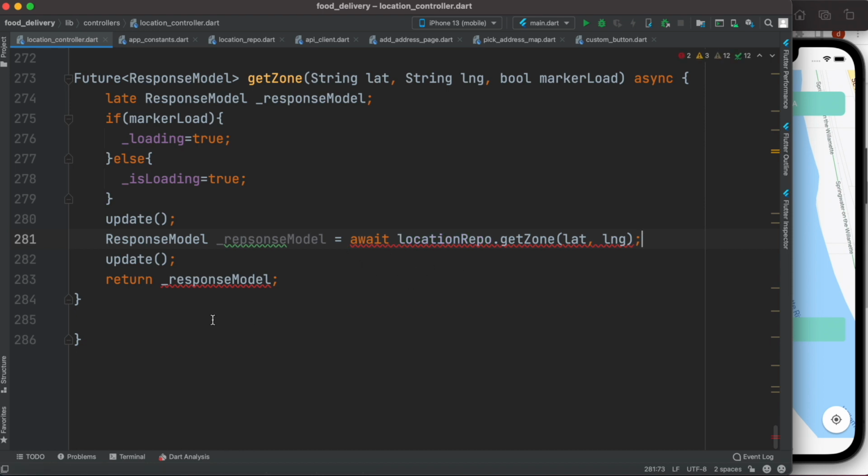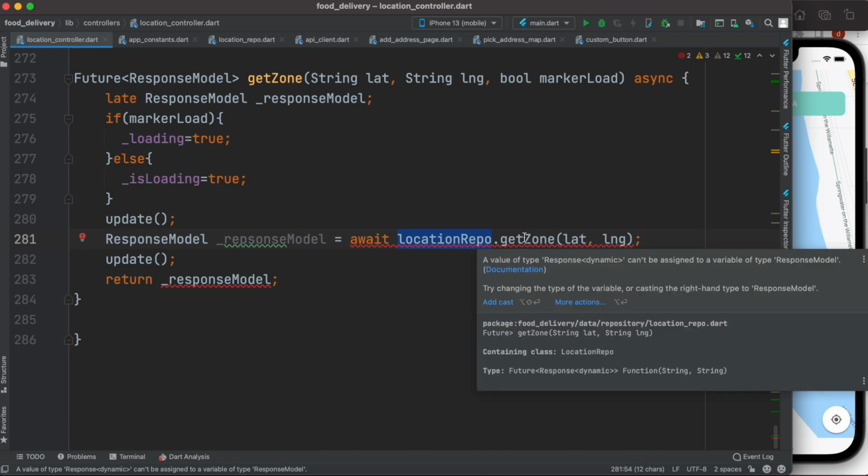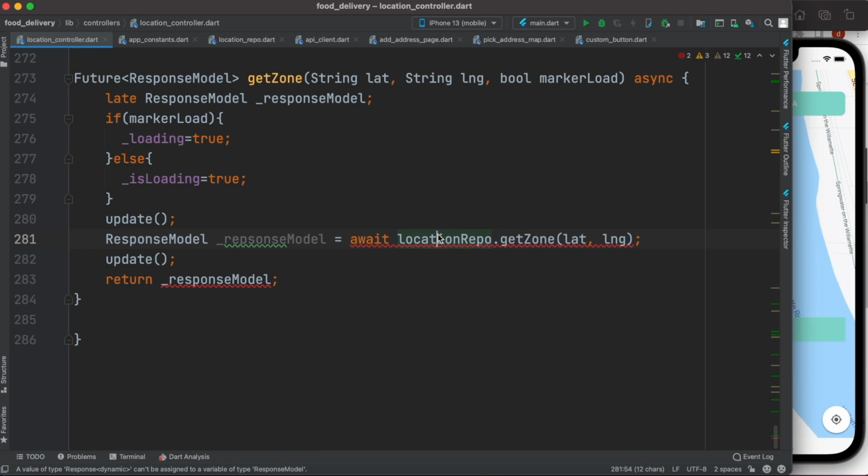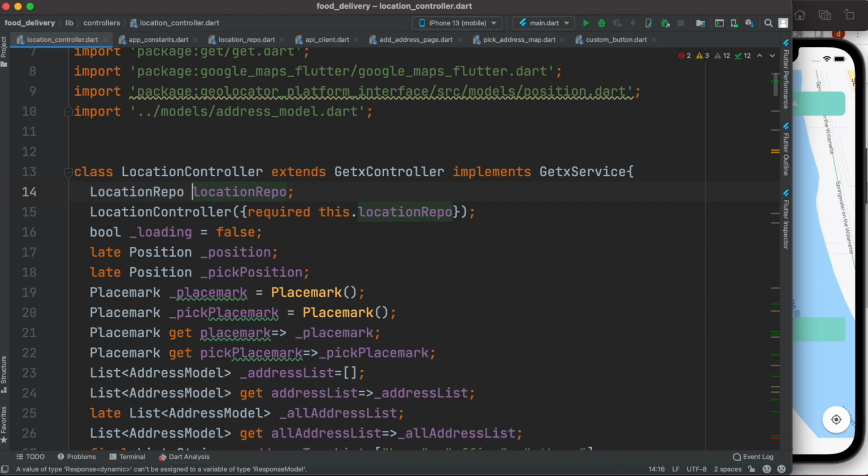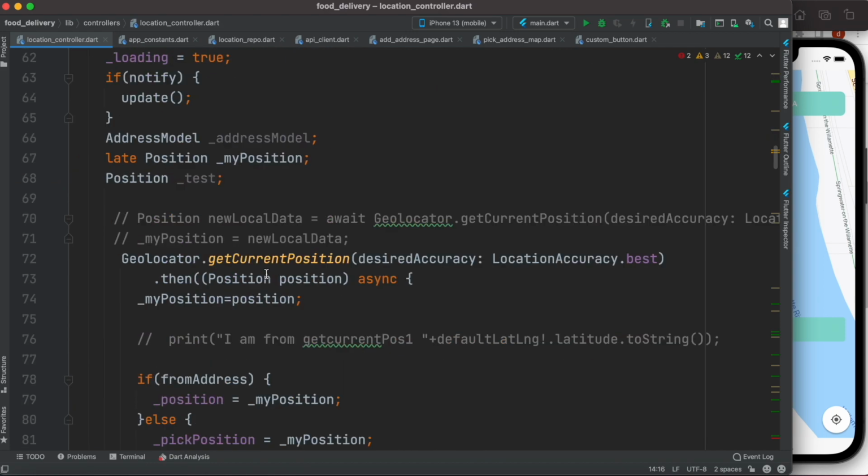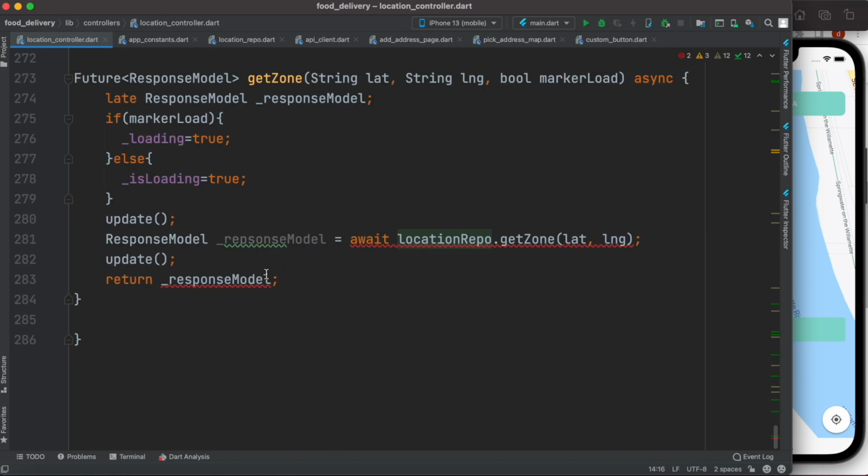And we do have a bit of error over here. Location repo get zone. Oops, not this one though.